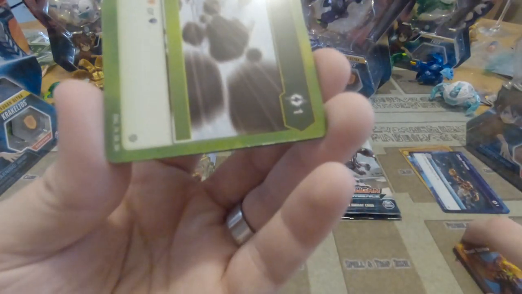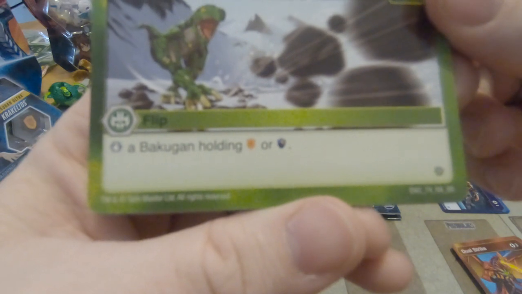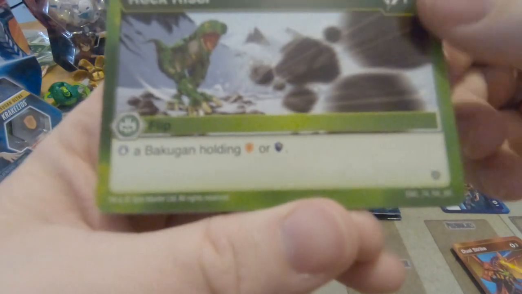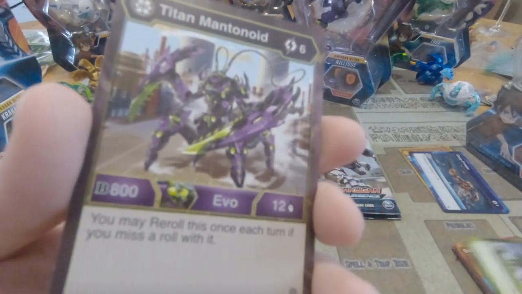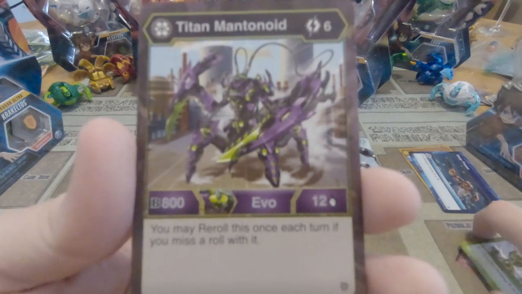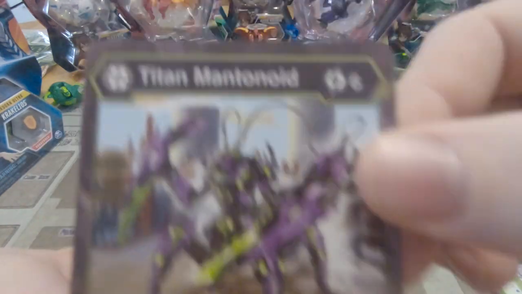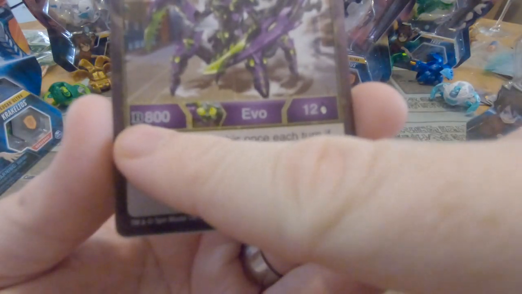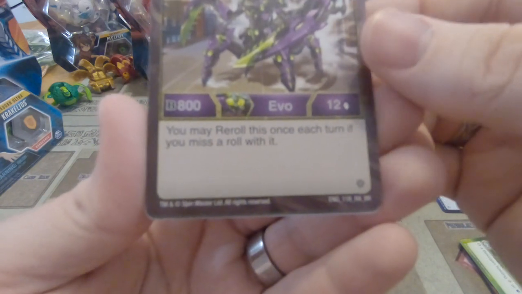And then for the first rare, we have Rock Riser. Stop a Bakugan holding a regular shield or a magic shield. And it's a 1 cost. That's actually not bad. Y'all, these flip cards are actually getting pretty good, so definitely look into them. And then Titan Mantinoid in Darkus. 800B power, 12 damage. You may re-roll this once each turn if you miss a roll.